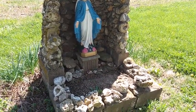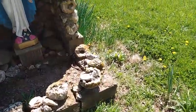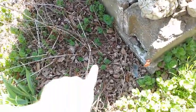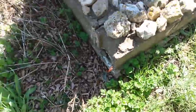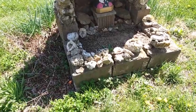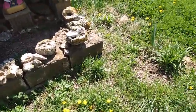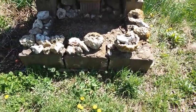Around the grotto things are starting to take off. The green onions around the back are growing really well. The mint is spreading out — I originally just planted it over here but now it's all the way around in front. So there's gonna be a good patch of that. The rest of this is mostly just weeds other than a couple of flowers, so I'll probably need to get some mulch over here and get down the weeds soon.